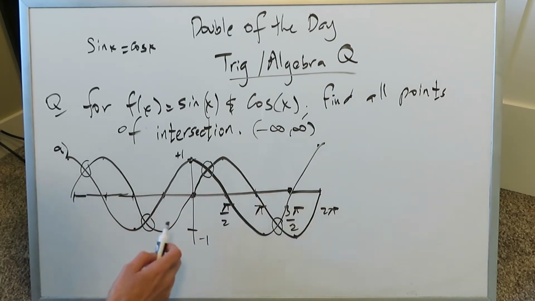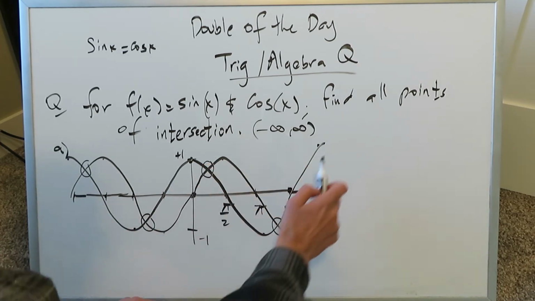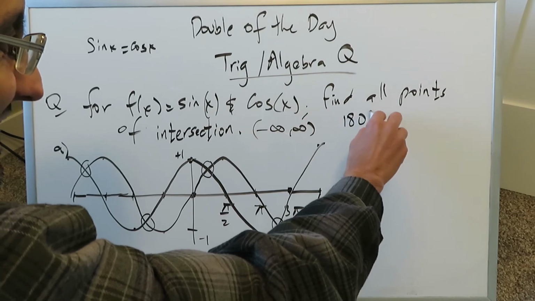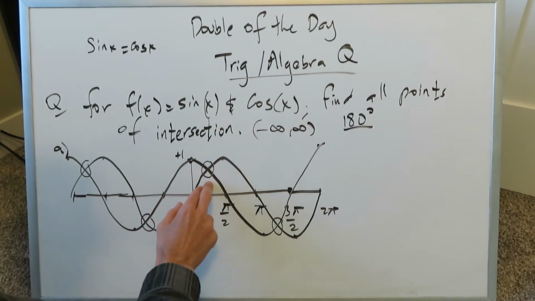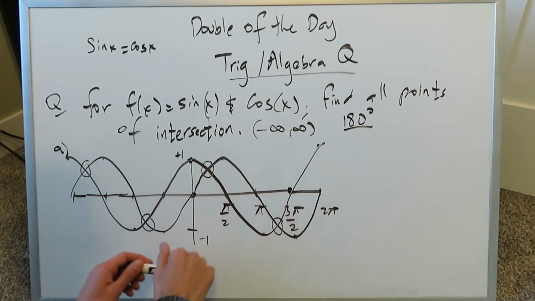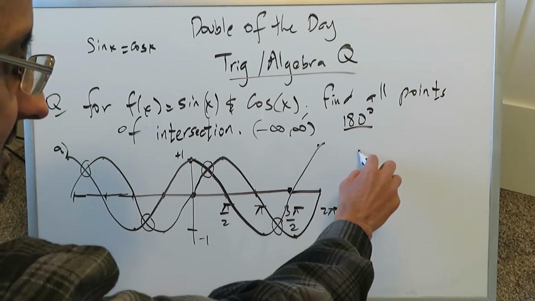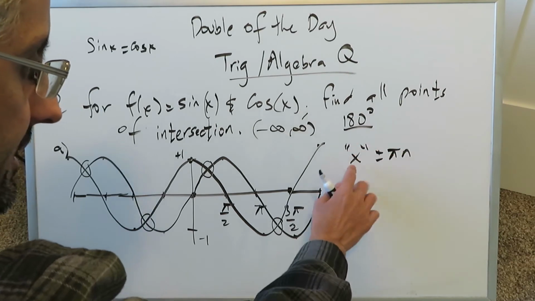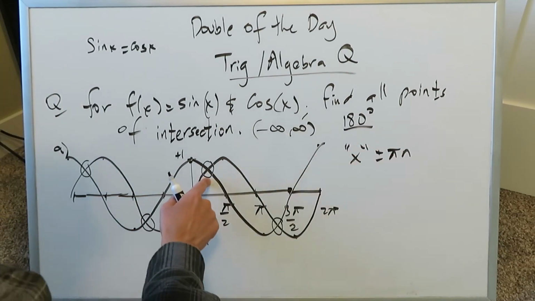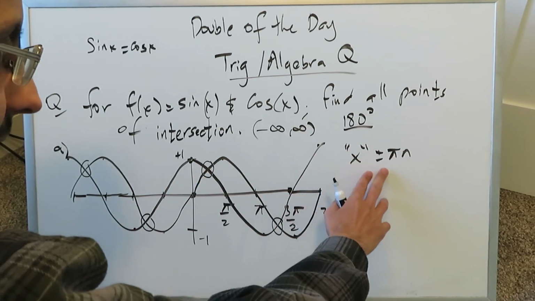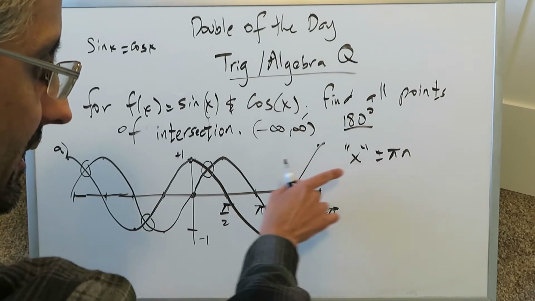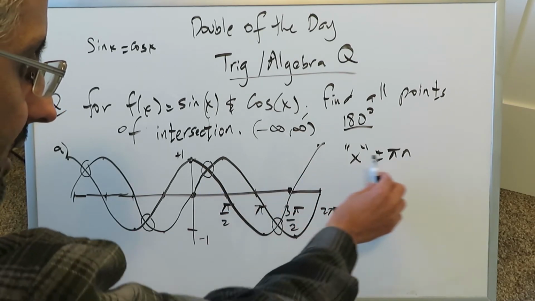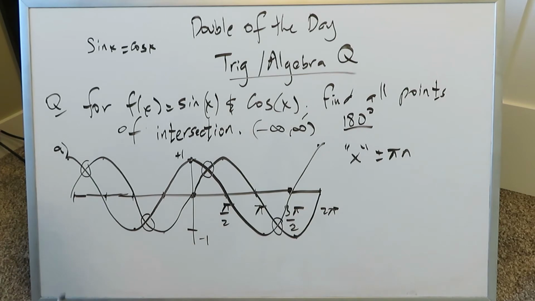If you look at these rough generalities, we find out that the good intersection point always comes after every 180 degrees. So if we can figure out this one, we can always do whatever this might be. Let's just call it x. Then we can always say plus or minus pi n, because pi is 180 degrees. Whatever this first value of intersection is, we'll write that here. Then we'll do plus and minus pi n. That will cover all of these intersection points to the right and to the left. And with that, we will have our good intersection developed over here.